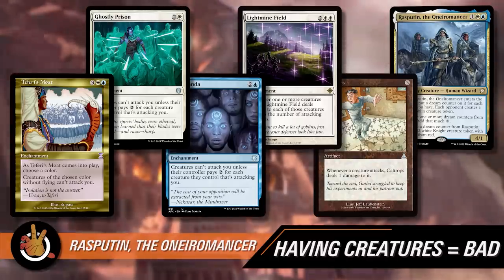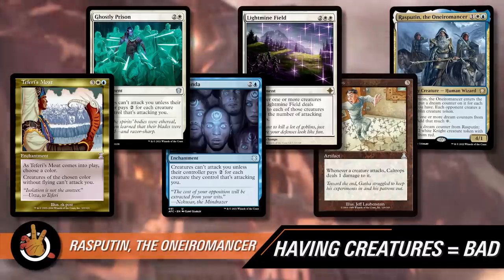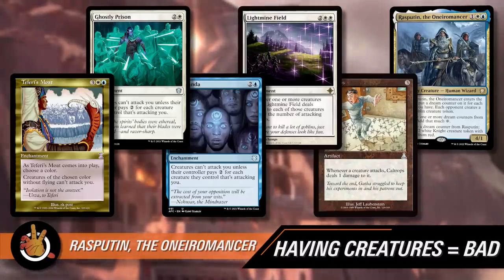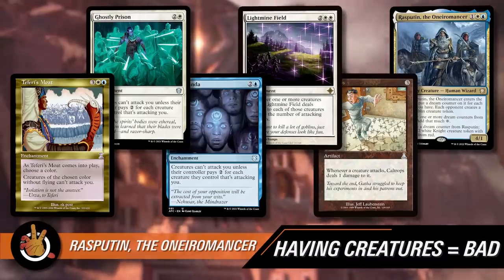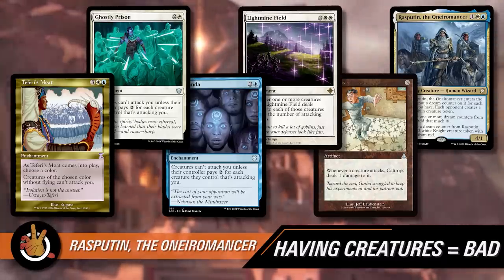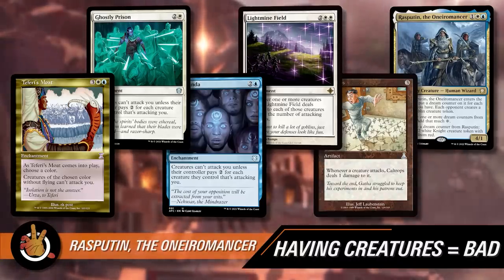When it enters the battlefield, choose a color. Creatures of the chosen color without flying can't attack you. So if you choose red, no red creatures on the battlefield can attack you. And there's some added bonus because there's going to be some other red creatures on the battlefield too. And it's also just useful if your plan's not really started and there's just something scary. Just like, okay, yeah, just blue. I just don't want that thing to hit. No, you go elsewhere with that.